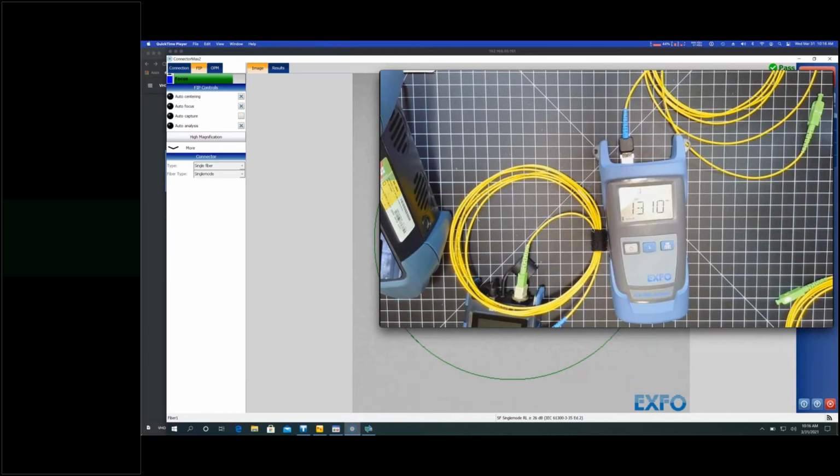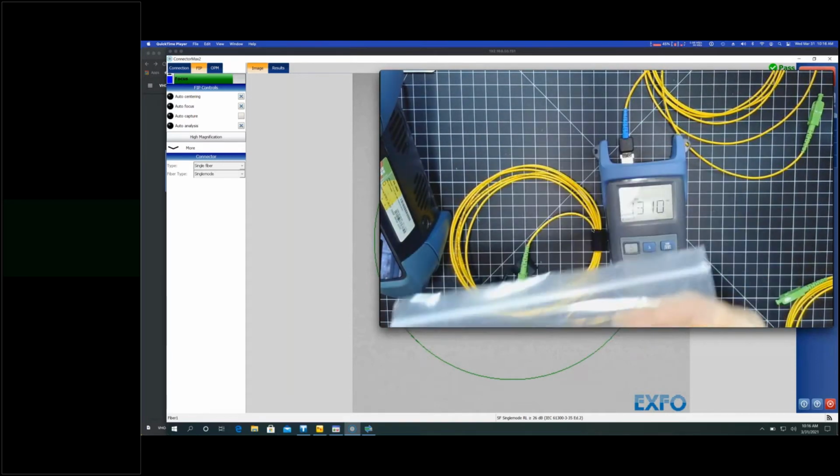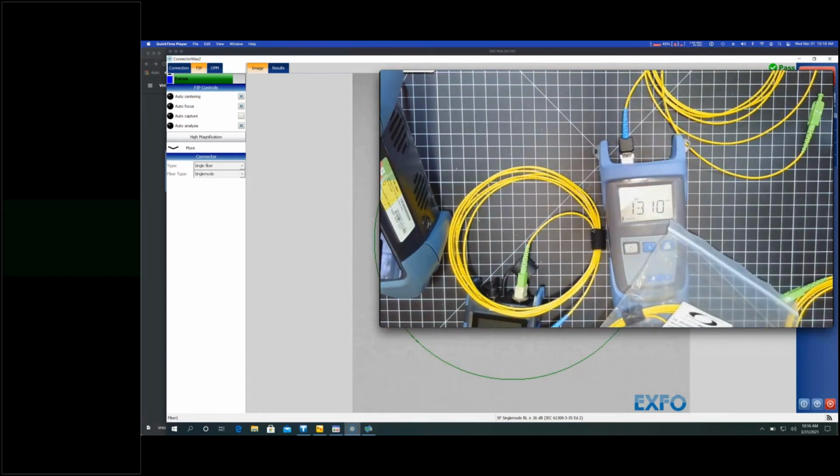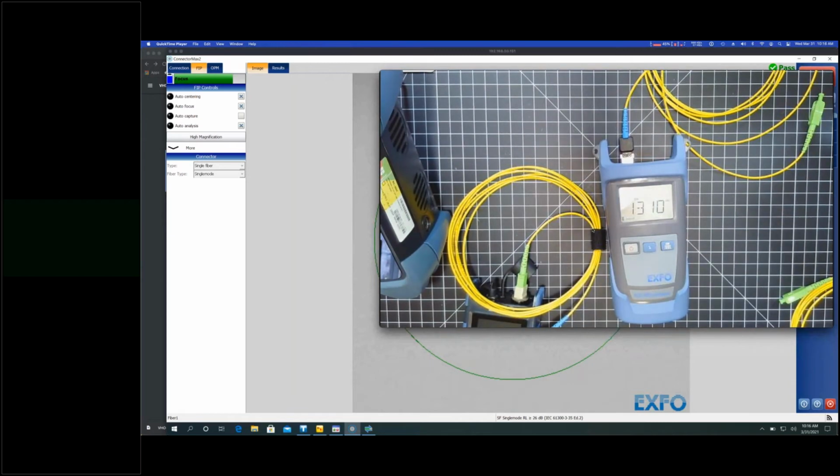Now, one thing that I like to do when I'm working with these reference cables is, as I pull them out of the bag, if I'm going to keep them with my test equipment, just quickly write the date that you pull this one out. So today is 3/31 or 4/1. That way I can keep an idea of how often I've used this or how long I've been using it.